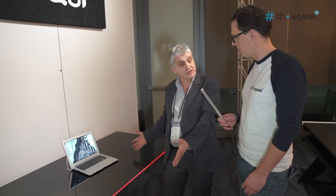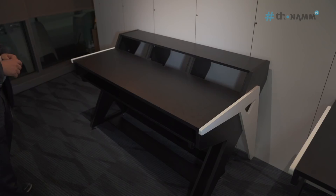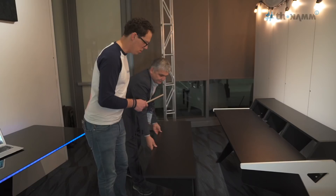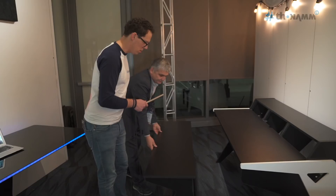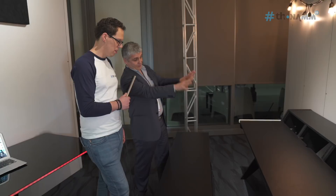We have the new line called Vision on this side. And again, we have a plain desk. We call it just the Vision O, or open space. We are known for having all these desks with keyboard drawers integrated, but this time we went a little different. We did it completely separate. So if you want a desk like that without a keyboard drawer, no problem — you buy the desk, then you can add the keyboard drawer or buy them both together.